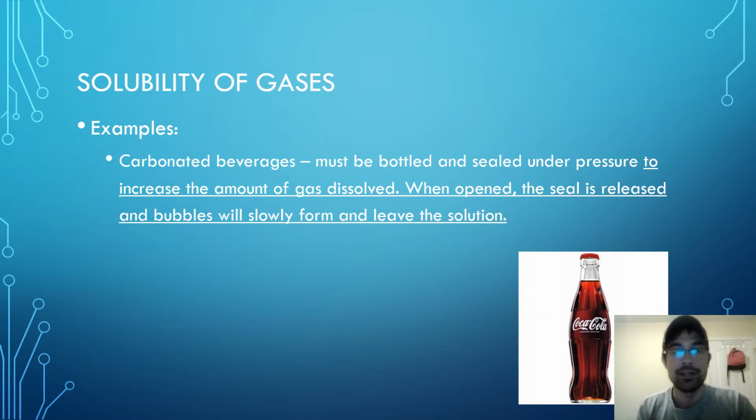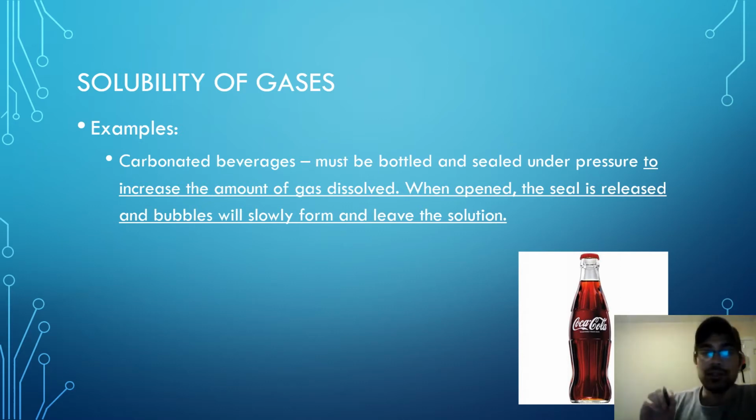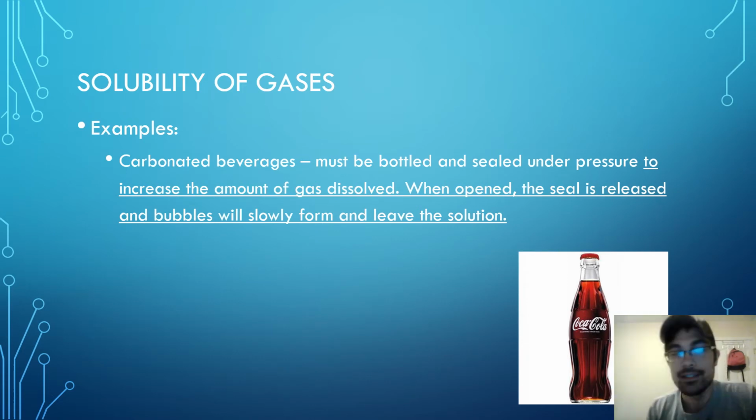And that's actually why when you open the seal on, say, a bottle or a can, you hear that sound, because that pressure is now released, and so all of that gas is now free to come out. Before you actually open it for the very first time, it's difficult to see the individual bubbles. Once you twist the cap off and release that pressure, you'll start noticing the bubbles rising and coming out of the solution.